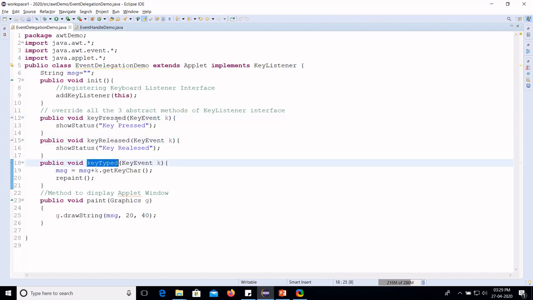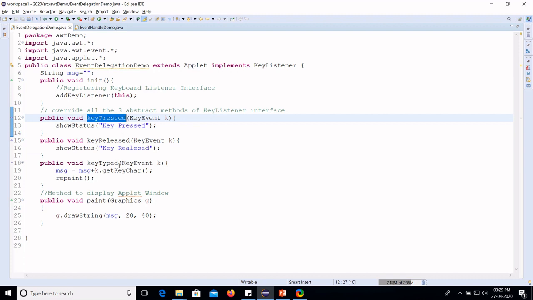Key press means when a key is pressed, the corresponding action to be performed is determined by the key press method. Key release means when a key is released, which is handled by the key release method. When we type something, it is handled by the key typed method. So when a key is pressed, I just show a status that the key is pressed in the applet window, and when a key is released I display the key release message.